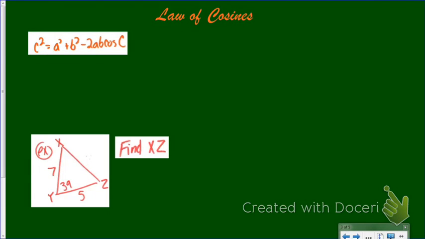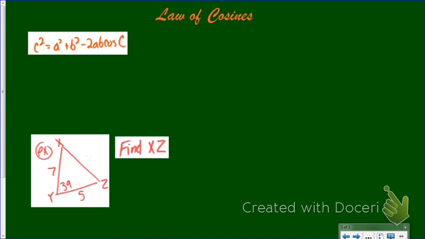Alright guys, today we're starting something new, and we are learning about the law of sines and cosines, which are just two different formulas that we can use to help us solve any type of triangle. So up until this point, we've only been able to solve right triangles. So these are going to help us with what we call oblique triangles, which are basically triangles that are not right triangles. So to start off, we're just going to look at what the law of cosines is.